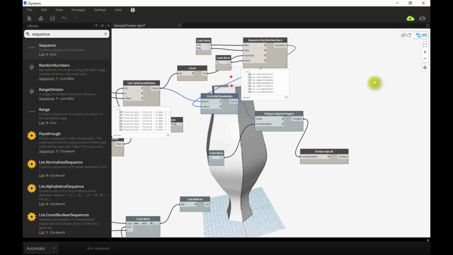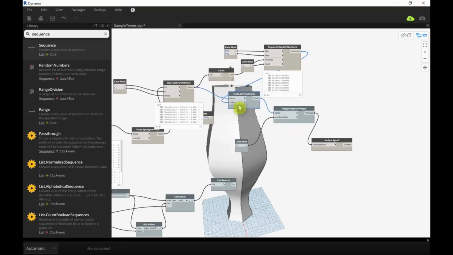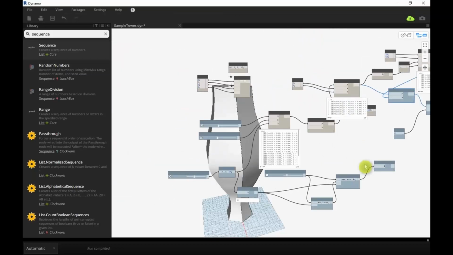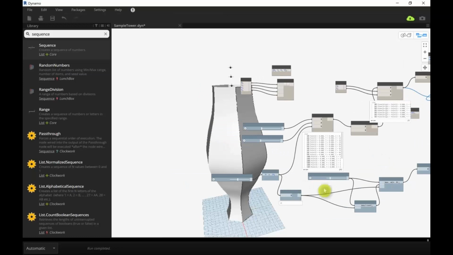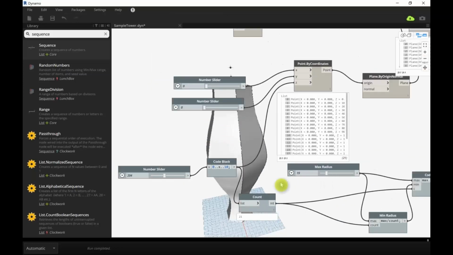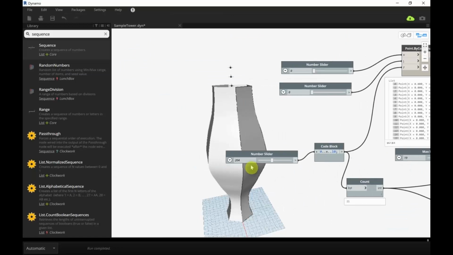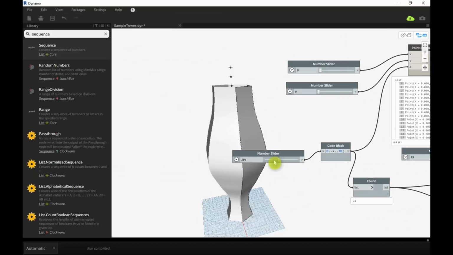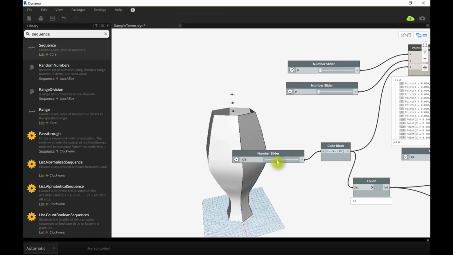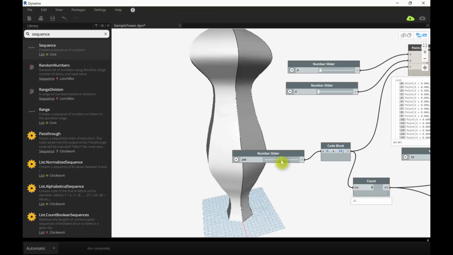And so every time you change the height, it's going to create a new random set of numbers. And you're going to have infinite options. And it's all based on the radiuses.